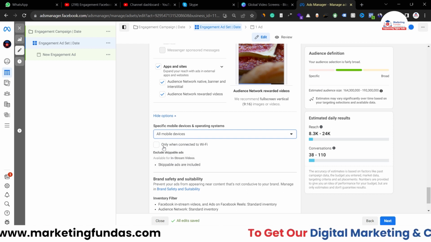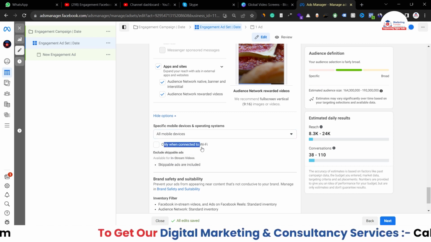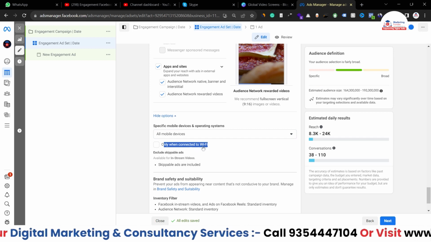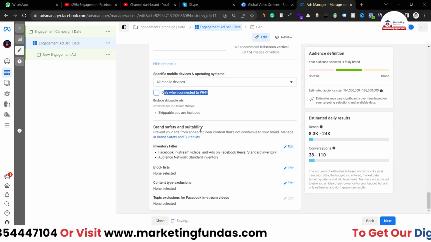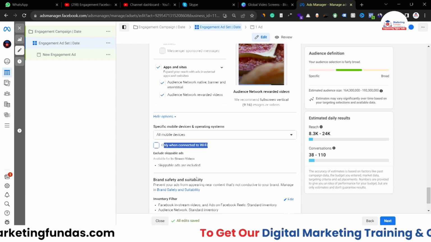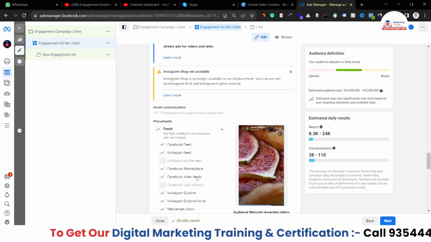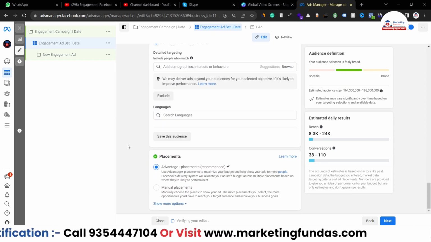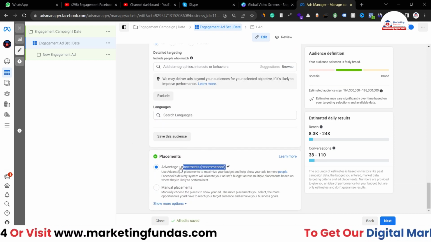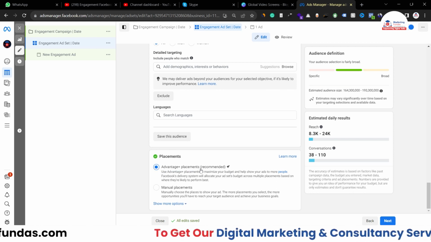Then if you want to target only devices connected to Wi-Fi, you can select this option. So tons of good options are here, you can explore them by yourself. But right now I'm going with Advantage Plus placement, so let Facebook decide where to show my ads. Also, this one is recommended.